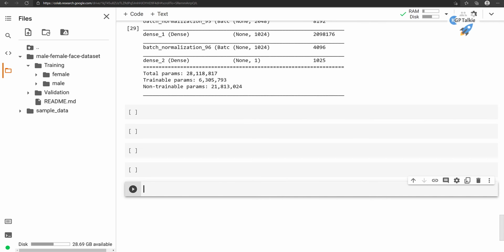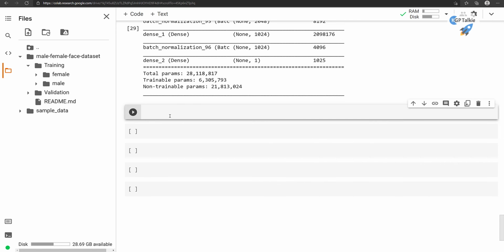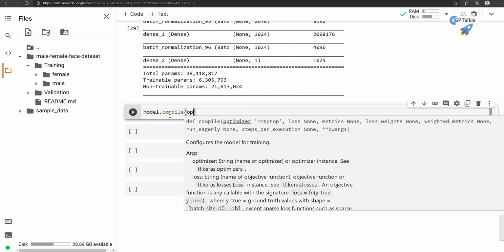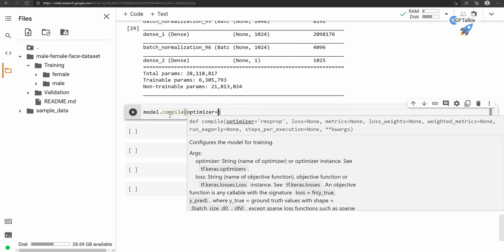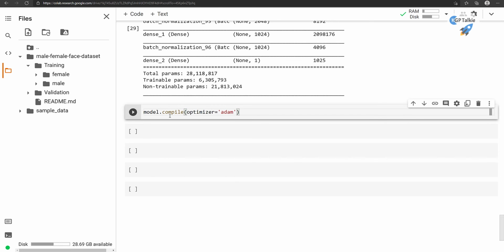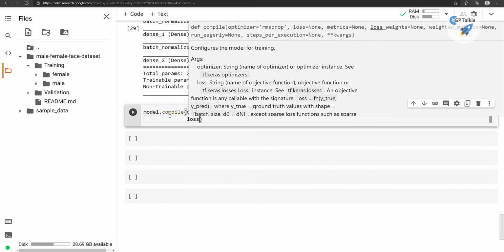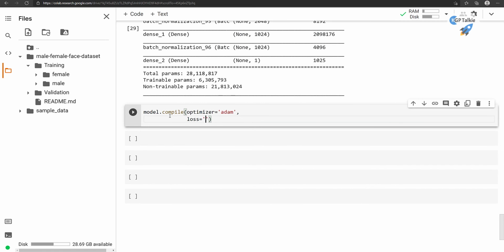All right, perfect. Now let's go ahead and put our model in training. First of all, we need to compile our model. So model.compile, and there I put the optimizer equal to the Adam optimizer, and then for the loss function I'm going to put binary cross entropy.